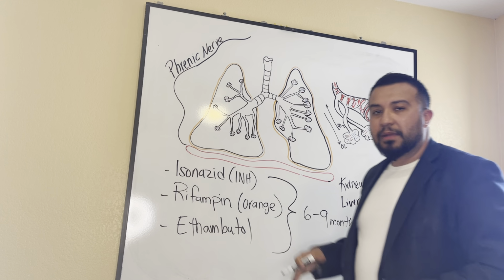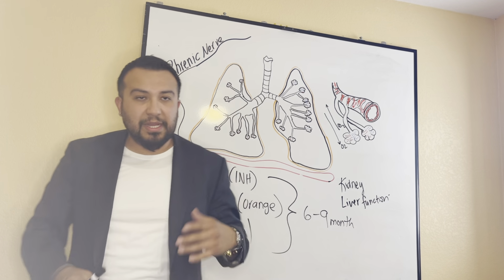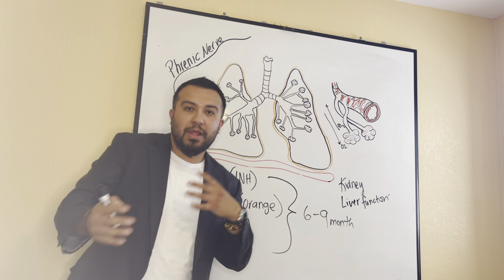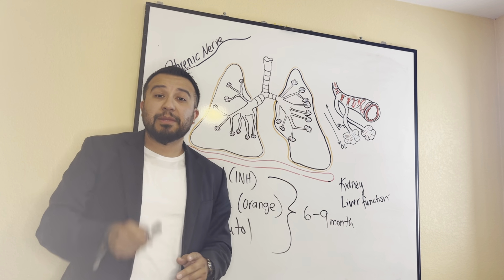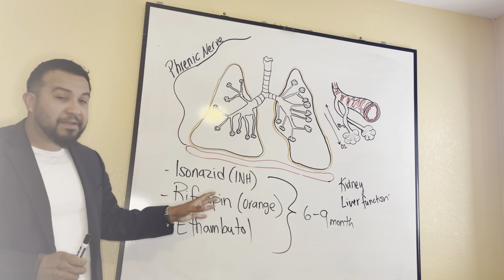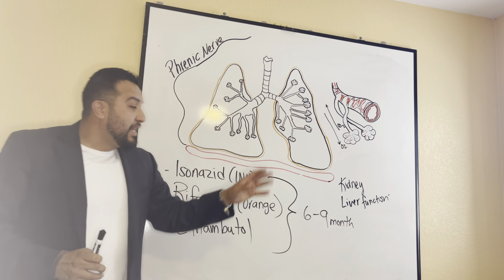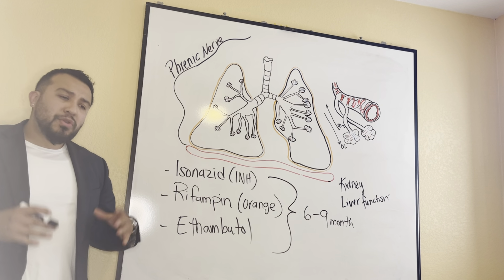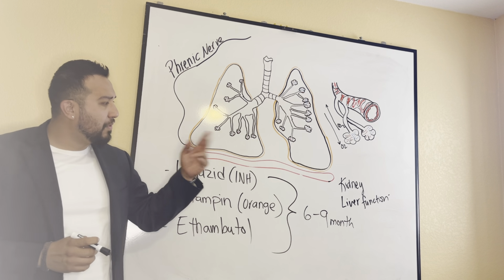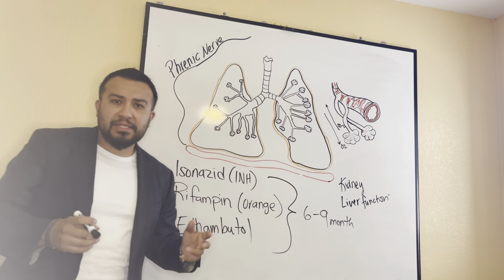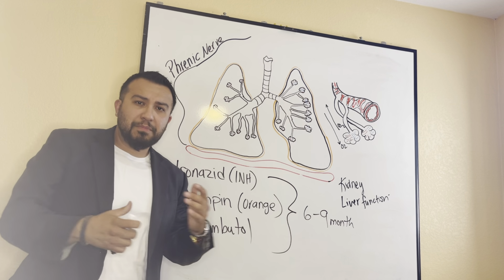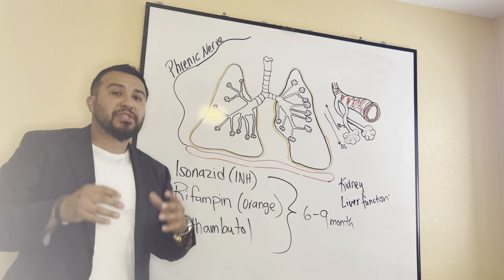Sometimes when the patient develops other secondary issues because of toxicity of the drug, they can develop neurological issues like optic neuritis. So review the specific side effects and the specific organs these medications affect, so you know what particular lab results to assess. For the liver, it's going to be your liver enzymes and your alkaline phosphatase, and for your kidney function, it's going to be your BUN and your creatinine. Those are the serum levels.